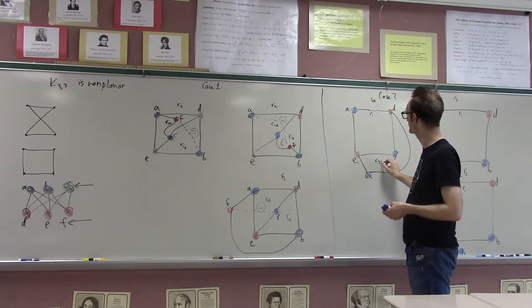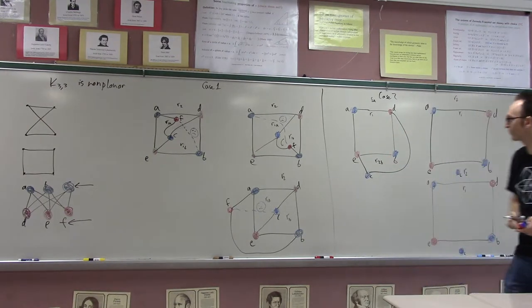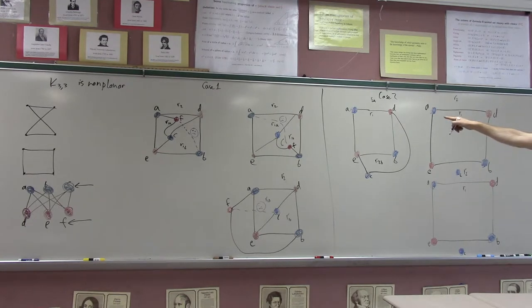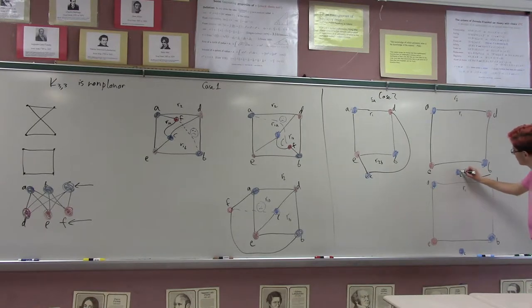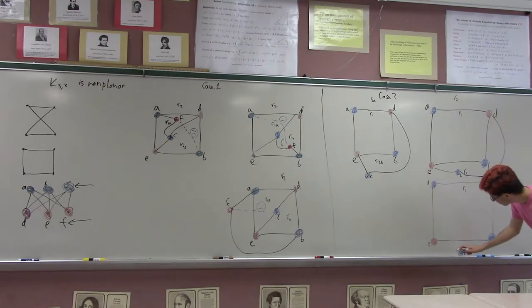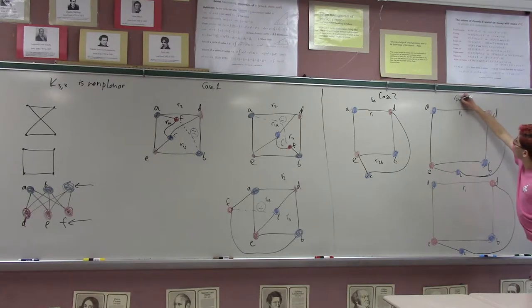So that's what I've done so far, because this is the beginning of case 2. Now we're going to finish up the proof by doing, once again, the last thing, which is where does F go, which is the love supply. Wherever we place the love supply, it will not make it to all three houses.